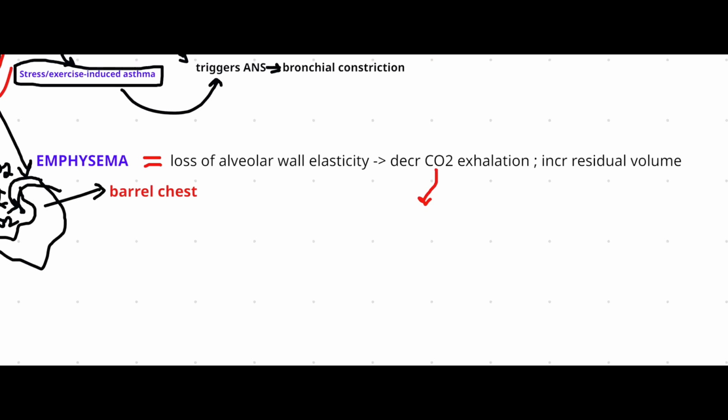So when there's an increased CO2 in the blood, what does that tell the brain? Breathe more, right? Because it's going to want to exhale it. But again, this happens constantly. This is chronic. So then after a while, the brain gets desensitized. So this patient's brain with the emphysema is going to be like, there's an increased CO2? Oh yeah, that's fine. He's always like that. Right? So then they lose that CO2 drive from their medulla.